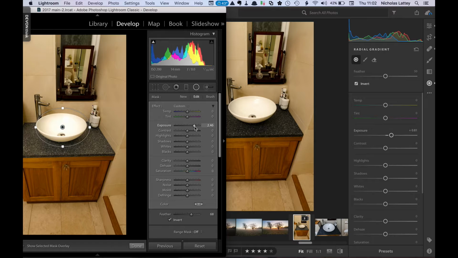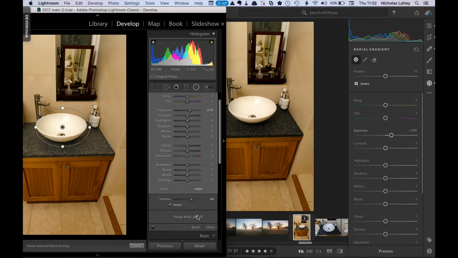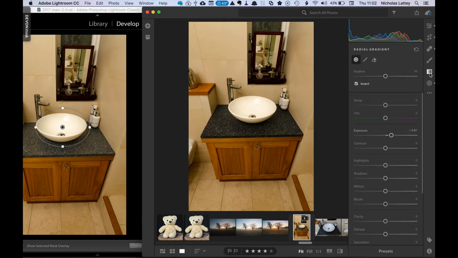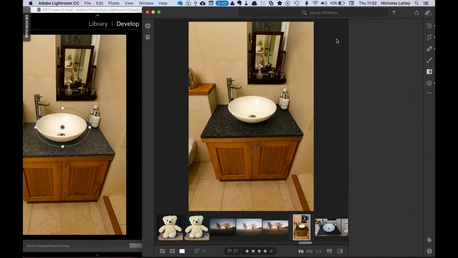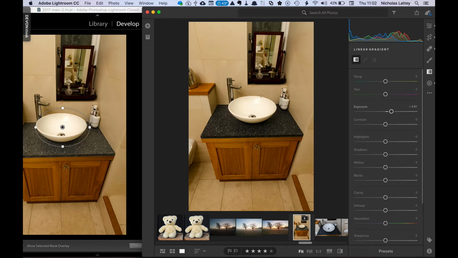Initially putting a high exposure and then reducing it to more useful levels. With any of these filters, you can use the range masking in Classic but not in CC. I'm demonstrating with exposure, but you can adjust any of the sliders in the panel.